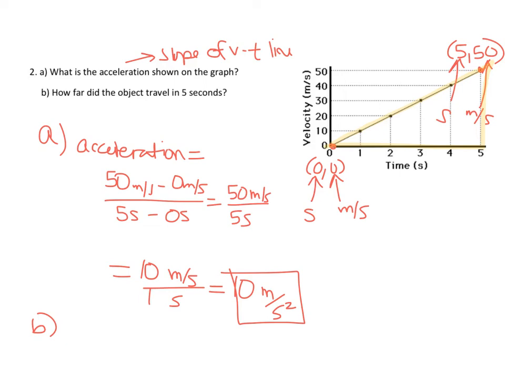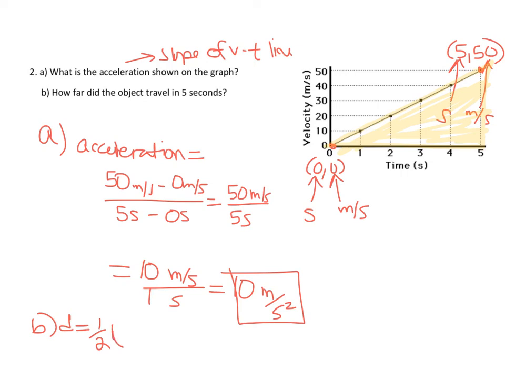So we're going to actually use some stuff that you guys hopefully remember from geometry, maybe even sooner than geometry. If you're in geometry right now, I'm hoping that you've seen this before. So we have that little triangle. To find the area of that triangle, you're going to use 1/2 base times height. So that's going to be my distance or displacement. I'm going to do 1/2 times my base times my height.